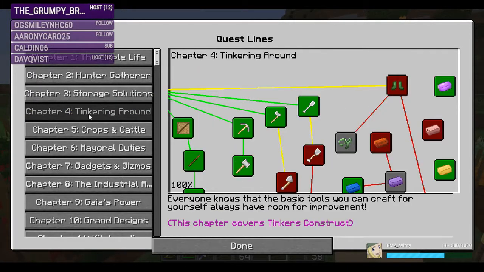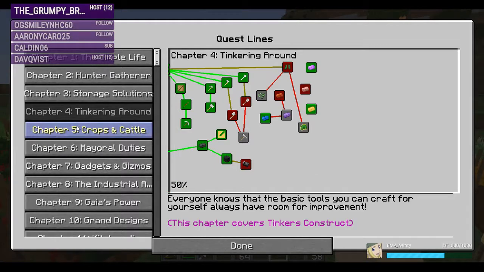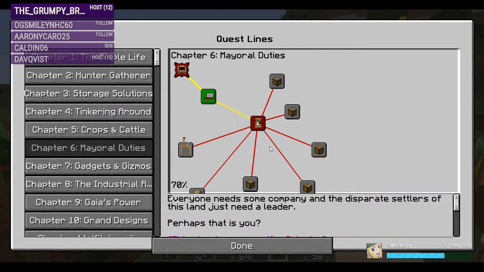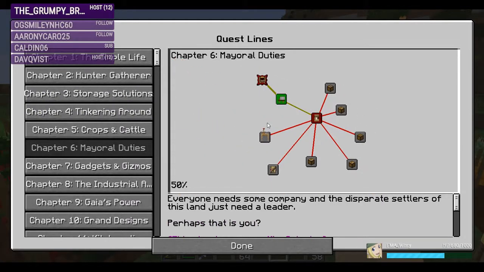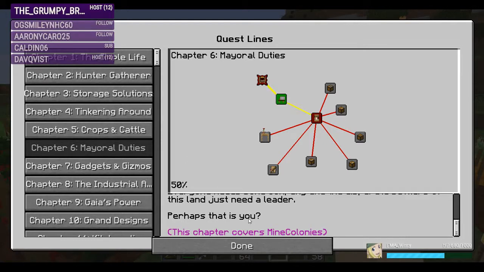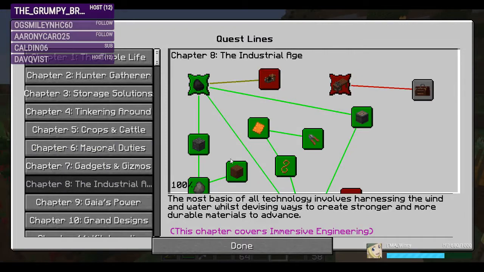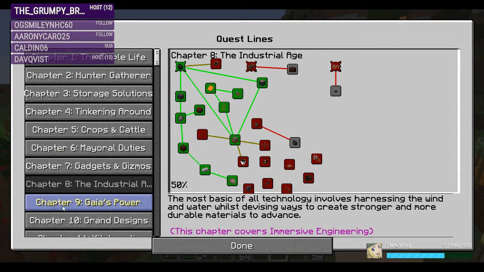This is refined storage and whatnot. Tinkers, I'm not that concerned about. This is the Animania stuff that I don't know anything of. This is another one I don't know anything of. This is MineColonies. Don't know anything about MineColonies, but it's an interesting way to automate different things like mining, tree chopping, crop planting, that sort of thing. So that's a fascinating way to do that. I'm not sure if I'll get into it. Yeah, not sure. So I don't think I have anything unlocked any further.